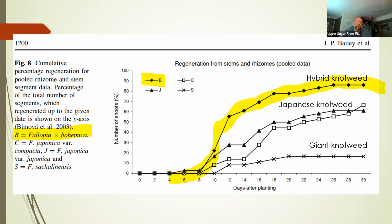The Japanese knotweed that I think of from my time practicing out in Washington State is male sterile. So it's a cultivar that doesn't reproduce by seed. And that's what we've labeled a lot of our stuff here in Wisconsin, but I think a lot more of it is hybrid than we really know.